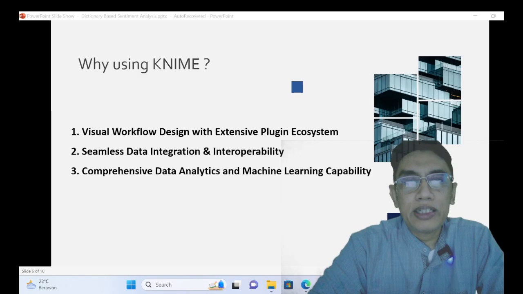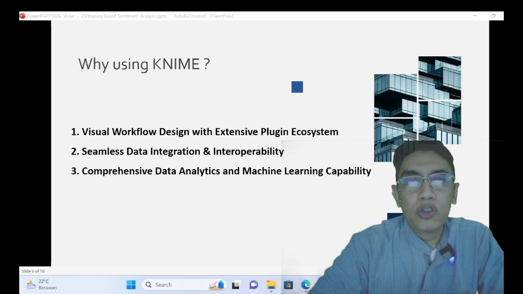The third reason is that it has comprehensive data analytics and machine learning capability. KNIME supports many data analytics methods like statistical analytics, regression analysis, principal component analysis, clustering, and other statistical methods.